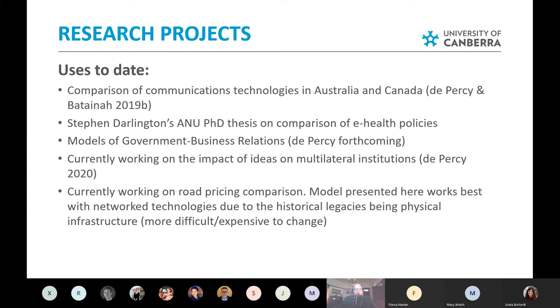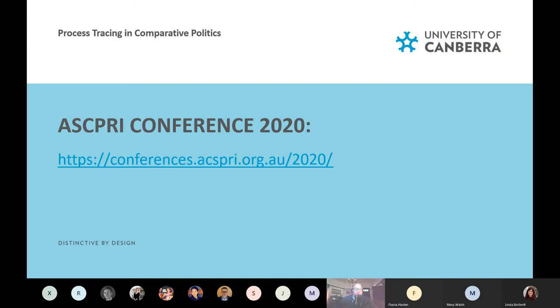These are some of the references that I've referred to here, and here's the detail of the ASPRI conference if anyone's interested. But what I'm trying to demonstrate here is that historical institutionalism may not necessarily be useful as a theory for explaining institutional stasis and change, but I think some of the ideas and the techniques of historical institutionalism can be quite powerful when used in comparative political science studies. They give us the rigor that enables findings to emerge, as opposed to an inductive approach of finding evidence that suits the outcome we're trying to explain or the answer that we're looking for.